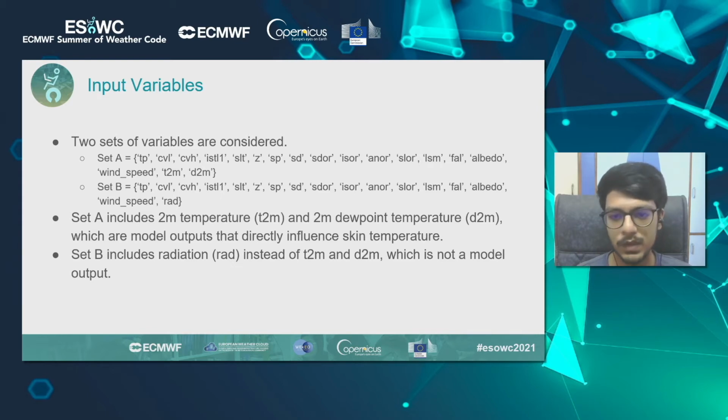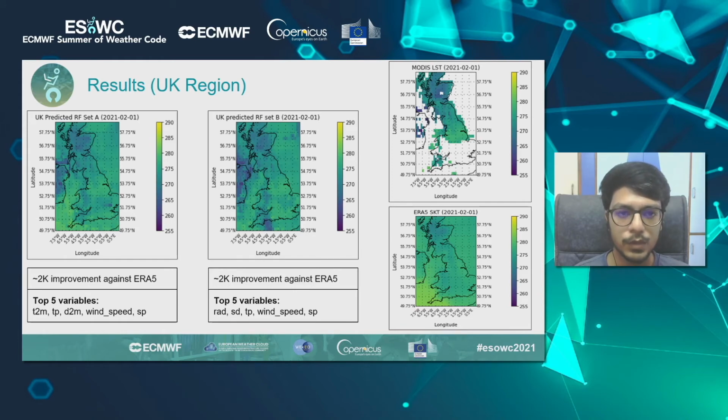Moving on to the next slide, we'll now begin to show results of our models, which Avishri was also talking about, on two regions. The first is the UK region, and the second is the Southern Europe and Upper African region. For the UK region, there are four diagrams on your screen. On the top right is the MODIS LST data, which is the ground truth from the NASA MODIS land surface temperature dataset. On the bottom right, we see ERA5 skin temperature, from the ERA5 dataset.